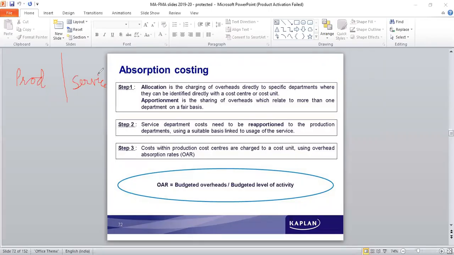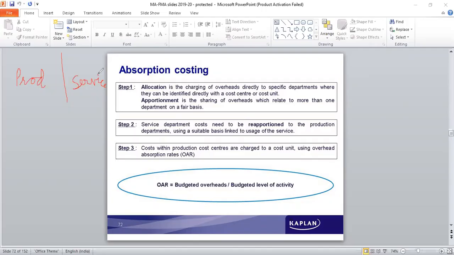If there is a power department, what do they do? They supply power to the production department. So they are also involved in production, but not directly involved in converting raw material to finished goods. So they are rendering services to the production department. What does the canteen department do? They also provide whatever canteen related services to the factory employees involved in producing the product. So certain departments are there to render services to production departments. So the categories of departments are production departments and service departments.